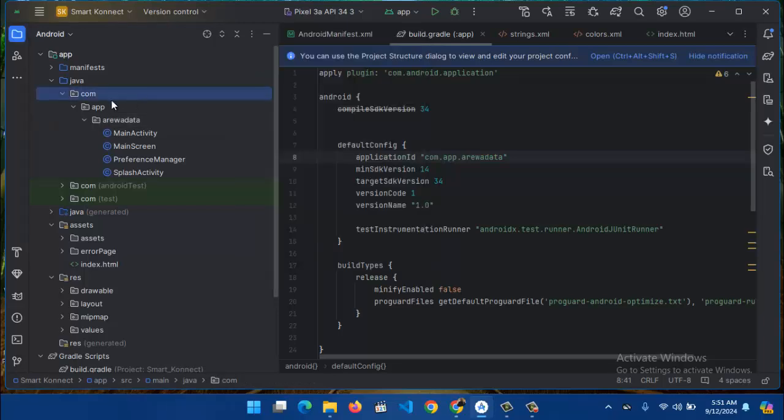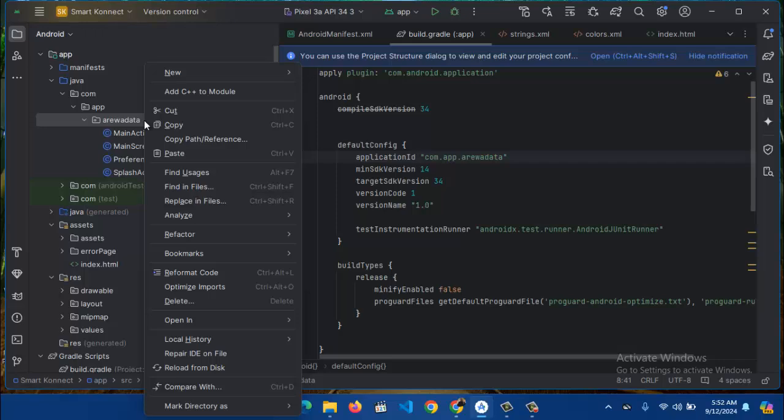So you are going to change all this, except for this com. You can change or rename these two. So for my case, I'm not going to rename this app, I'm just going to leave it. I'm only going to rename this. So for me to rename it, I'm going to put my cursor on it, then I'll right click. So once I right click, there will be a drop down.